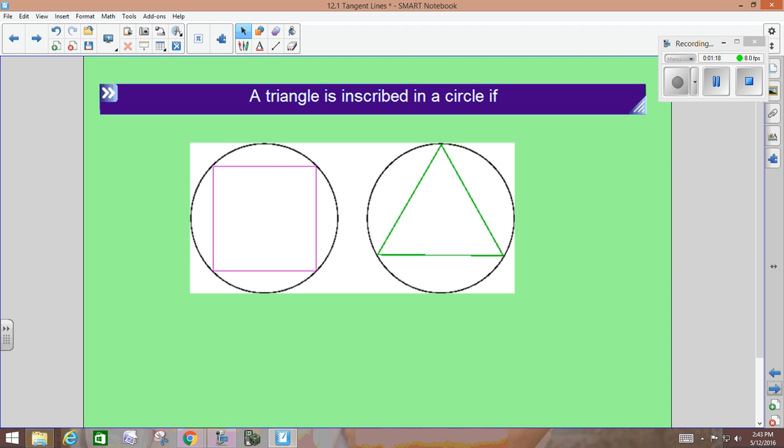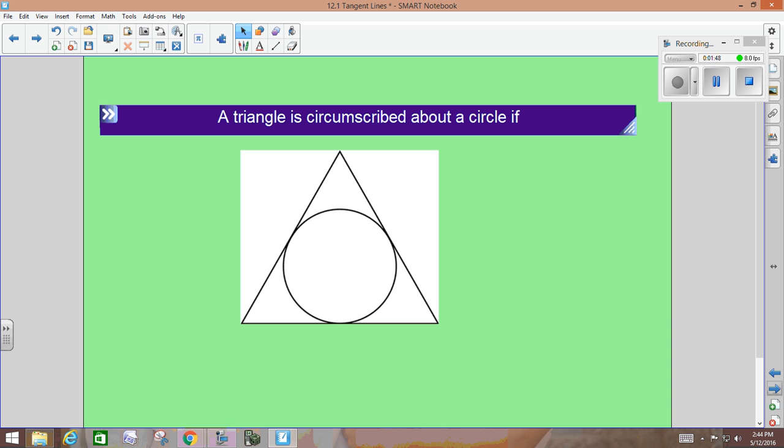These next 2 terms, we've kind of talked about them back in chapter 5 before Christmas. An inscribed polygon is when it's on the inside of the circle. And each vertex of the polygon is touching the circle at one point. So this first image, the square is inscribed in the circle. Each corner of the square is intersecting that circle at those 4 points. This triangle is inscribed in the circle. Inscribed is referring to the figure on the inside.